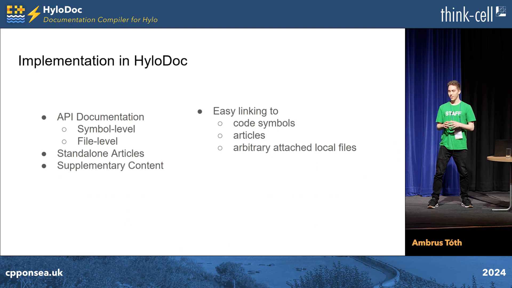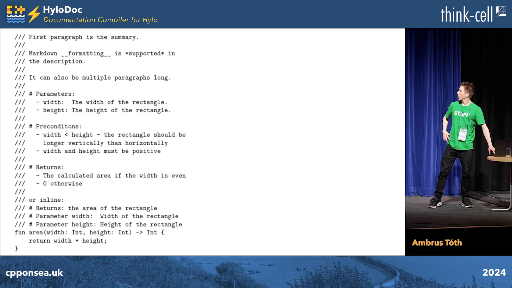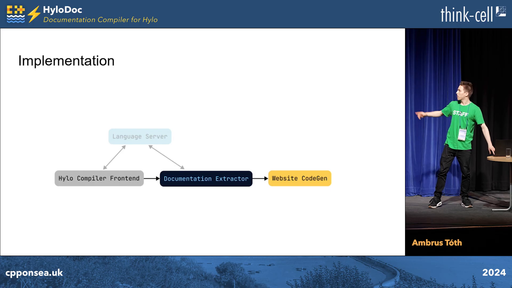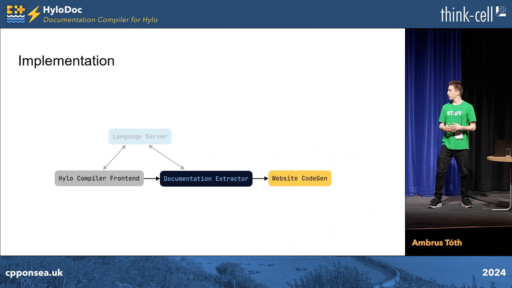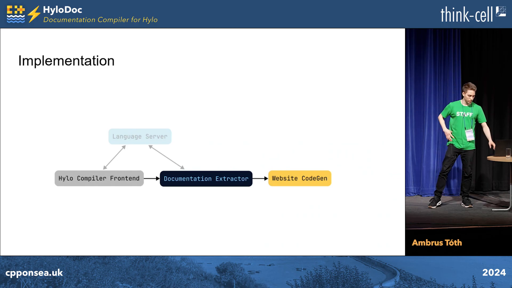You don't have to write everything in the same place — you can link to an external file, and people who are not interested can just look at that. This is how the command looks; it's very much like Swift's syntax. This is our architecture: we hook into the Hilo compiler frontend and extract documentation into structured formats. We never need to actually deallocate memory — we just save into a structure. Even though everything has value semantics, we don't really use it since we're just saving data, and as soon as the compiler returns, the memory is reclaimed by the operating system.